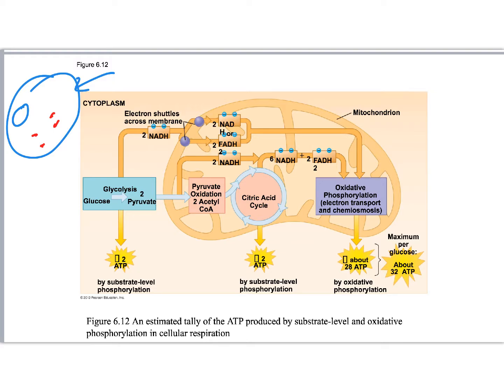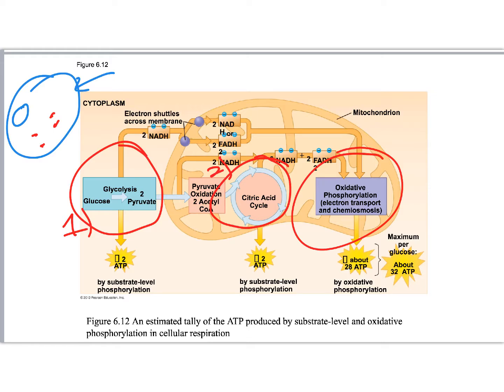So again, let's look at which processes are where. One process, the first process, is glycolysis and pyruvate processing. That happens in the cytoplasm. The next one is the citric acid cycle, number 2, also known as the Krebs cycle or carboxylic acid cycle. Wow, tongue twisters. Okay, and then 3, the last one, is going to be the electron transport chain. Also called oxidative phosphorylation. And we call the final step of it, where we actually make the ATP with this really cool enzyme, chemiosmosis. We'll get into those names a little bit later. Don't stress yet. I'll explain them when we get there.